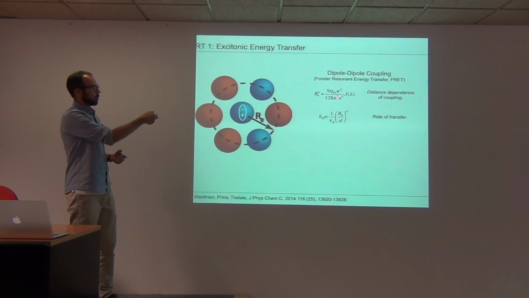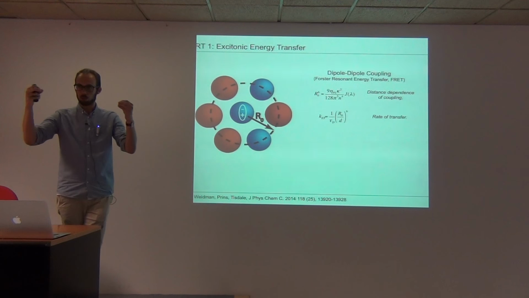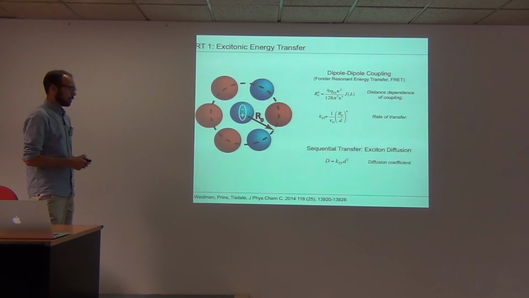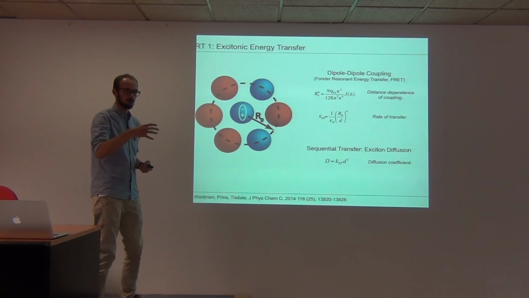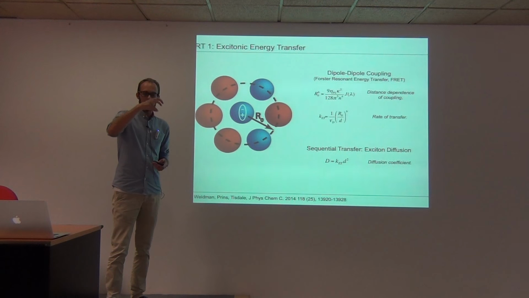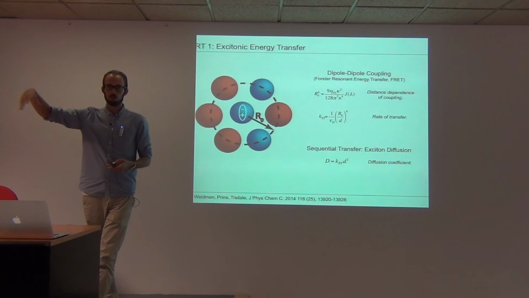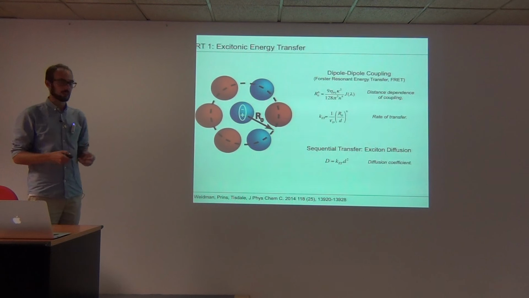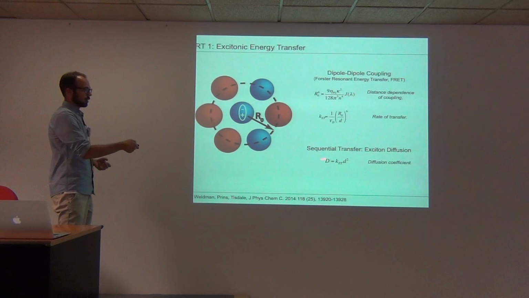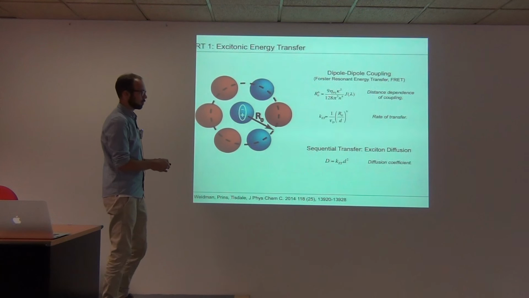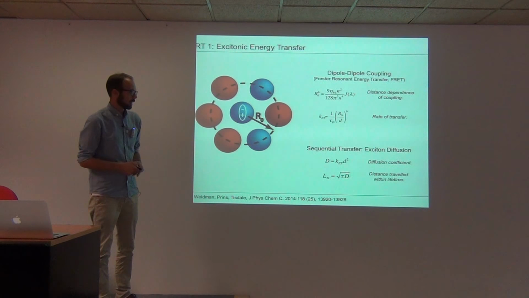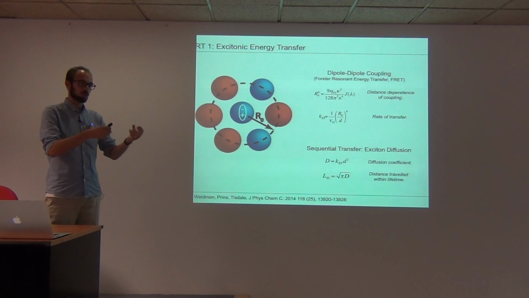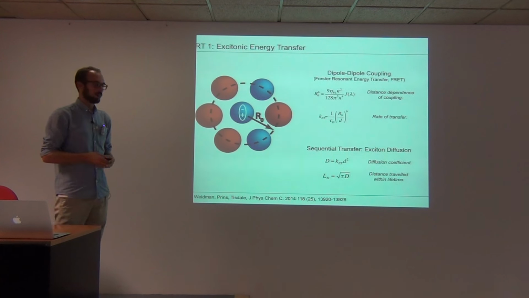Now this is basically describing a single step from a donor to an acceptor in such a film. But what I was specifically interested in is the exciton diffusion. So basically, what happens if your exciton can take multiple steps and really starts probing the space around it, perhaps using that to harvest the energy. Then we can just write naively a diffusion coefficient, and the exciton diffusion length is then a function of both the diffusion coefficient and the time that it lives, so how far it can travel within the time that it lives.